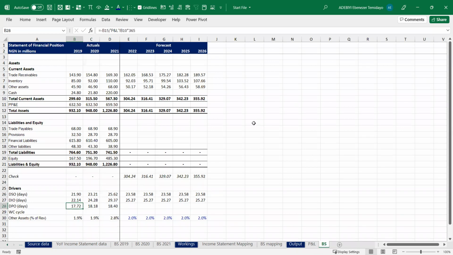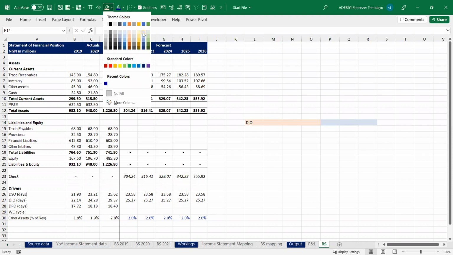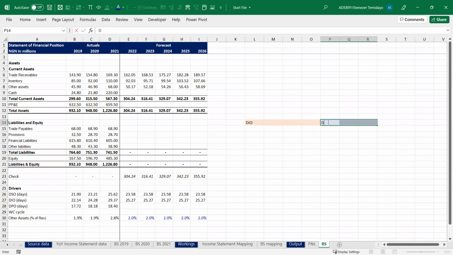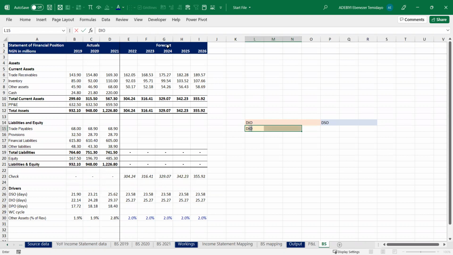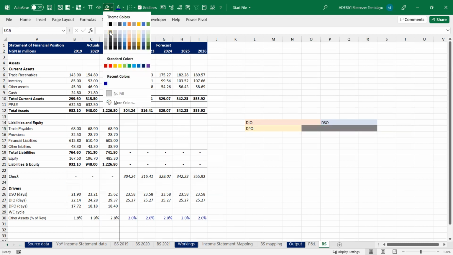All right. So let's call this DIO first. It stays on the shelf. Then after that, you sell. This is your DSO. Then you now have your DPO somewhere here. This is DPO. So that means from here to here is actually your working capital cycle. Let me use this block.